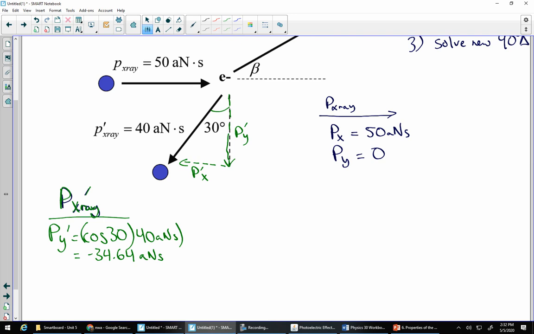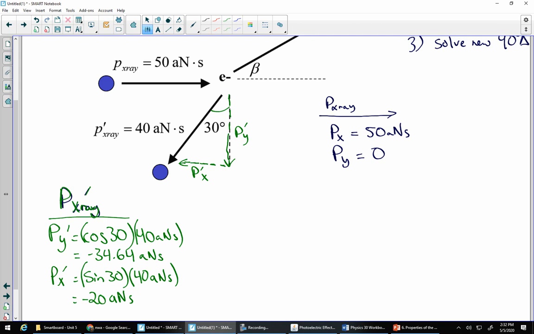Okay, so then let's see. My momentum in the X after for this one. Let's go through, and so I already used up cosine. The chances are this is going to be sine. Let's just double check. That is indeed the opposite side. So good. So sine theta. You know what? We're taking a few little shortcuts here. Let's do sine of 30 degrees. It'll be a little tiny bit easier. Times our 40 atto-Newton seconds. Good, good, good. So let's see, that's going to work out to be, plug it in. We got negative 20 atto-Newton seconds.